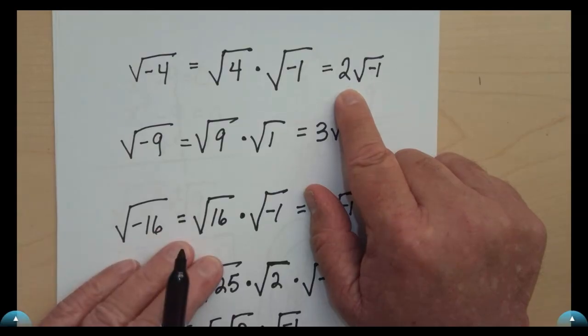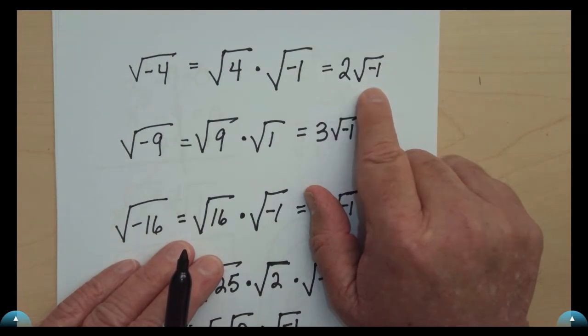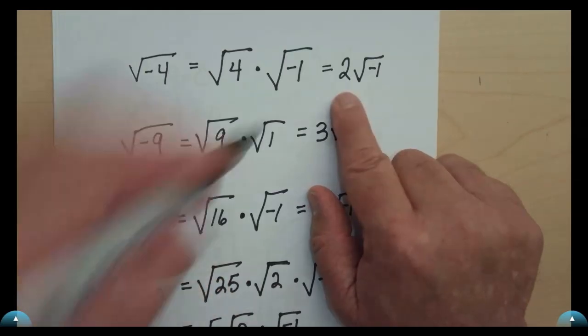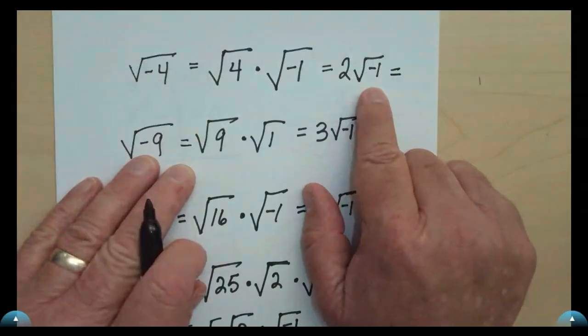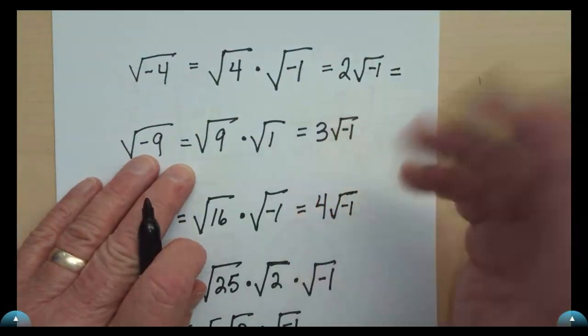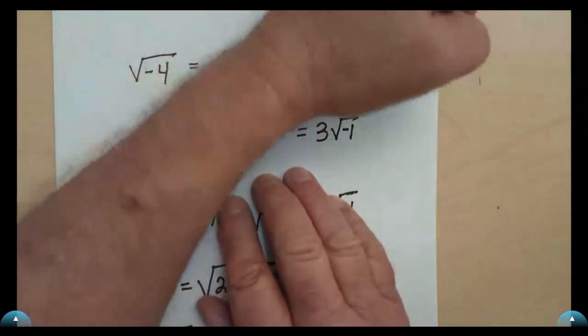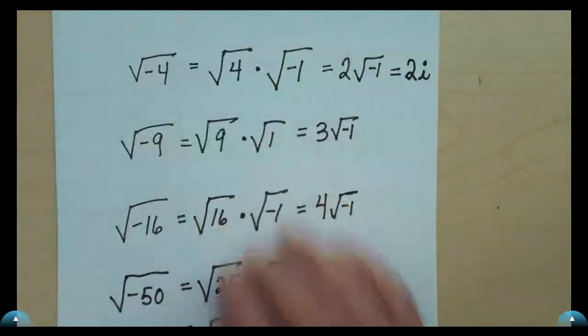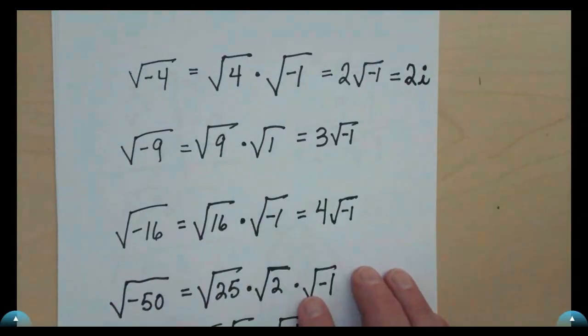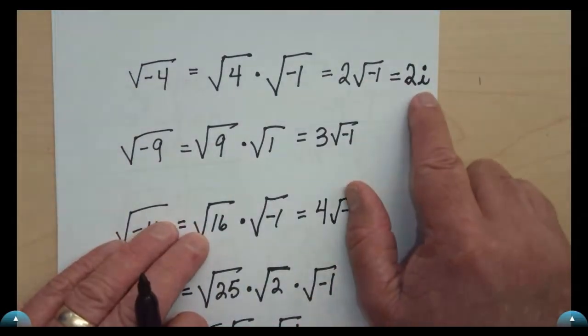Y'all with me? So anyway, he said, what if there was a square root of -1? What if we just imagine that there is such a thing? Well, the first thing we're going to have to do is have some symbol to represent it. So he said, well, since I'm just imagining that there is such a thing, I'll just use the letter i. And so when you see this in any kind of math text, it'll always be a lowercase italicized letter i.